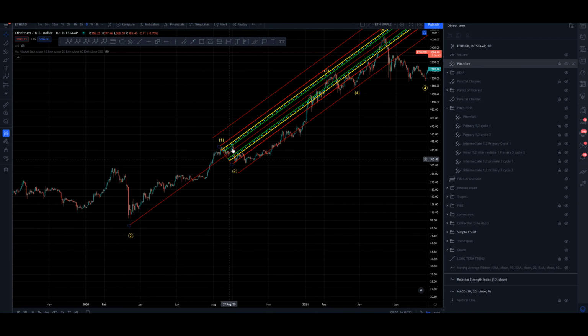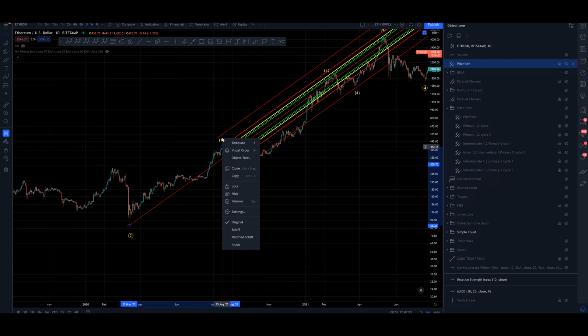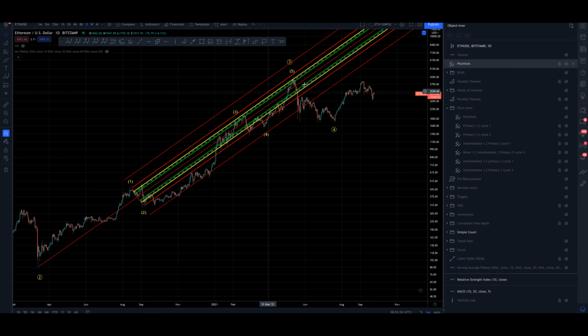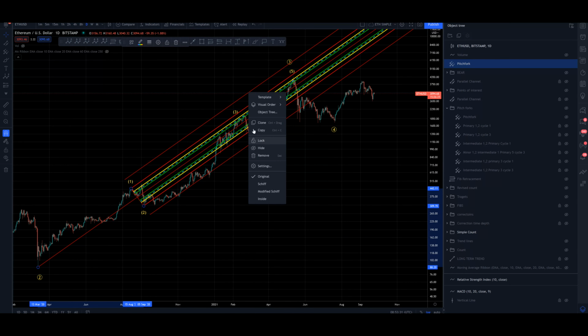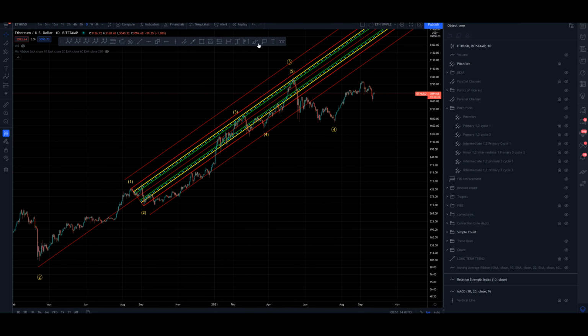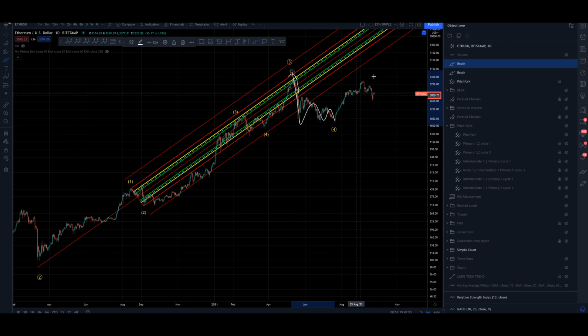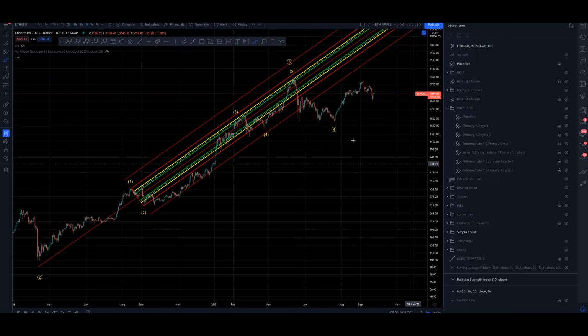I think this is a flat pattern. I'd have to look at the actual count, but I'm pretty sure it is. Let's just drag this down to the low. Okay, and then sure enough, once we've completed this wave degree of 5 waves up, we peak here, and then we fall out of it into a 4, and now we begin another move up at another wave degree, which is this one here. Okay, and that's just how it works.